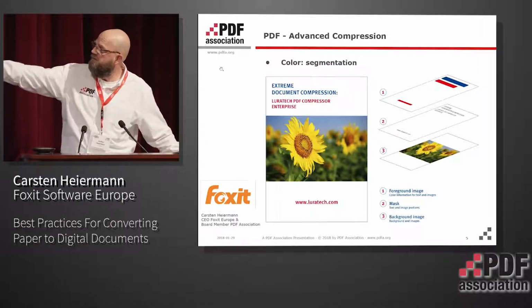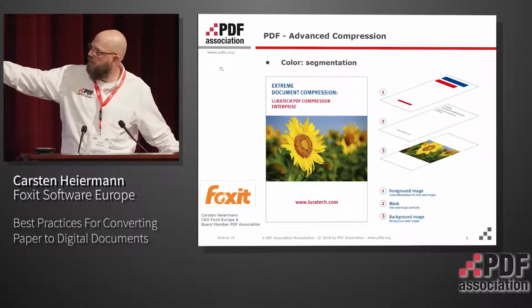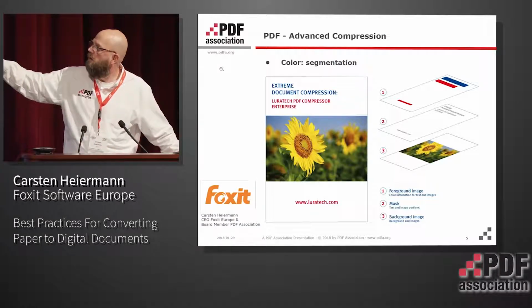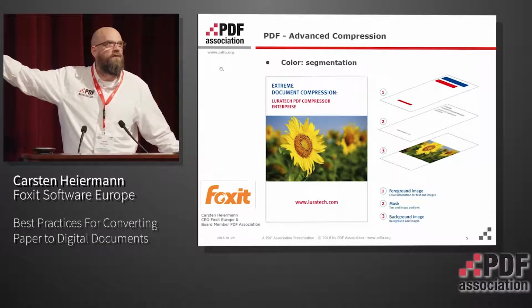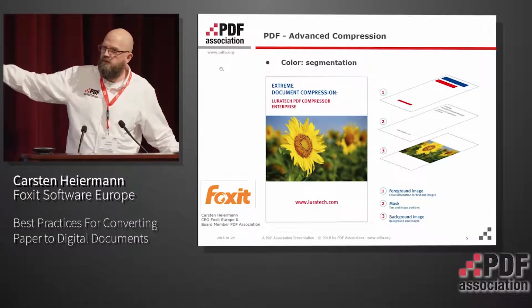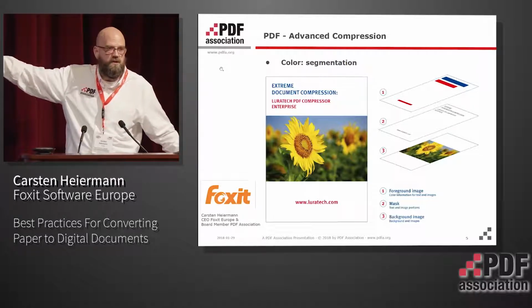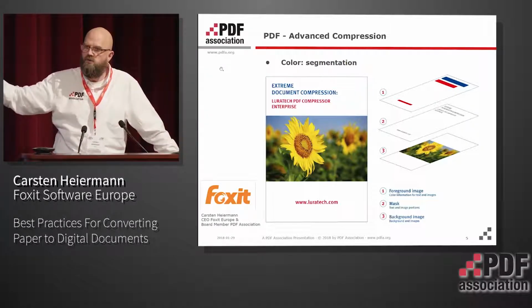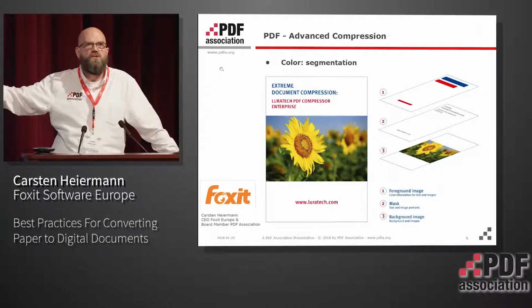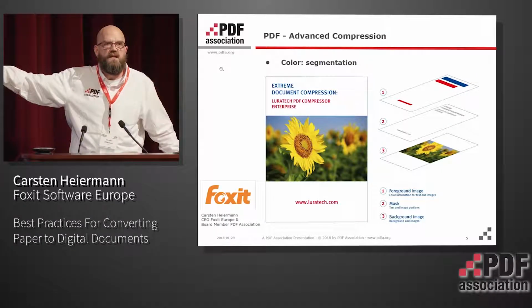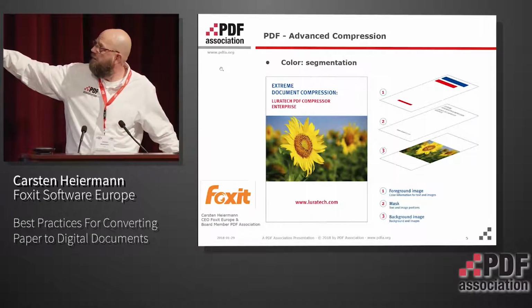Other than the big example where JPEG would fail on the text part or make it really big, or TIFF group 4 would totally fail on the image part here, we do a segmentation into those layers and sort it out. The background image is just the image part of it, and an image can be perfectly compressed with JPEG or JPEG 2000.